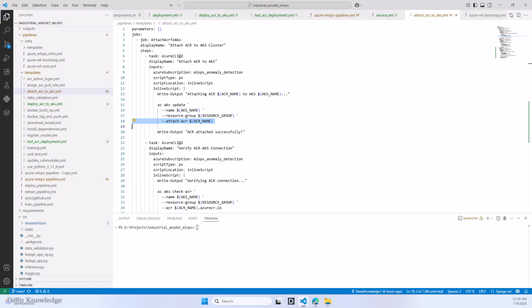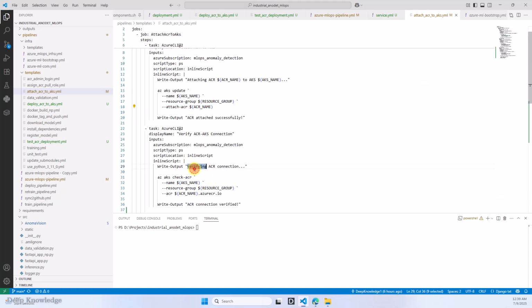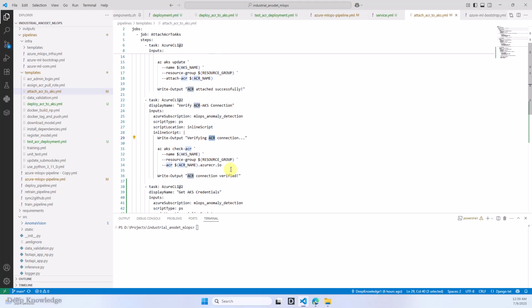Once the attachment command is executed, it verifies that the connection has been successfully established, to prevent potential download problems. After this, we need to check that the verification of the connection is successful.